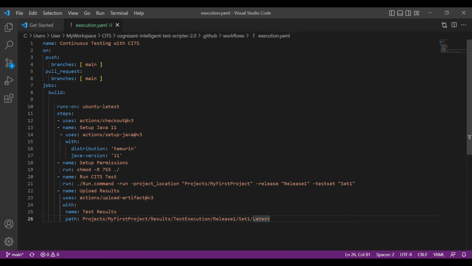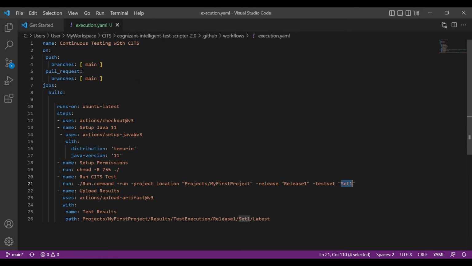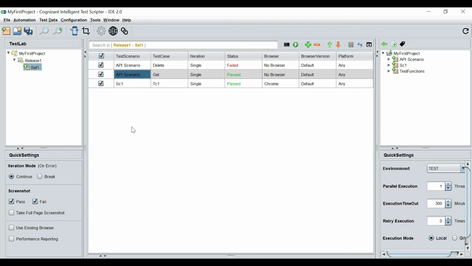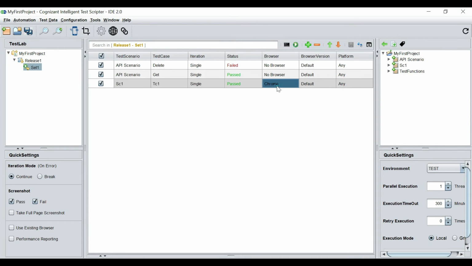but we need to enter some more parameters to make this execution work. This execution that we have is composed of two API test cases and one UI test case, right? So in Kits, we see we have two API test cases and one UI test case. The API test cases are okay to be executed from this agent, and they are going to run. That's okay. But for the UI test case, it requires the Chrome browser.